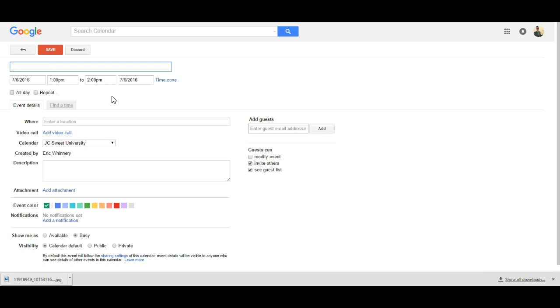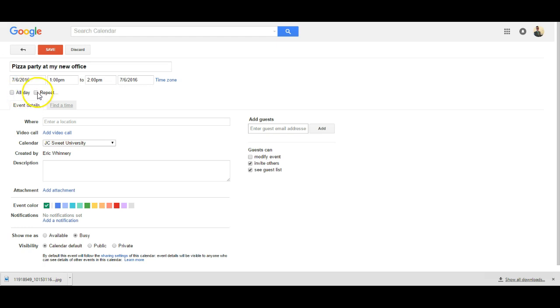Let's just say you're going to throw a pizza party at your office. You can select the times right here for start time, end time, and if they're on separate days, you can also do that. If it's going to be an all-day thing where you'd like people to just show up whenever they please, just click the all day and it will give you the entire time frame of the day.